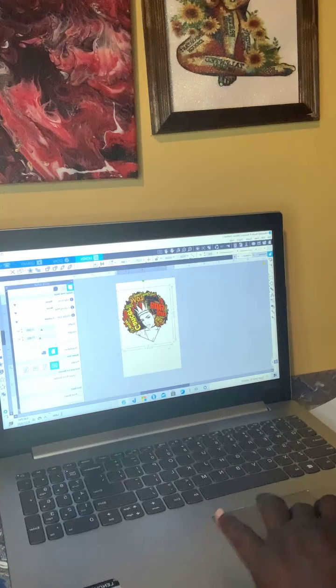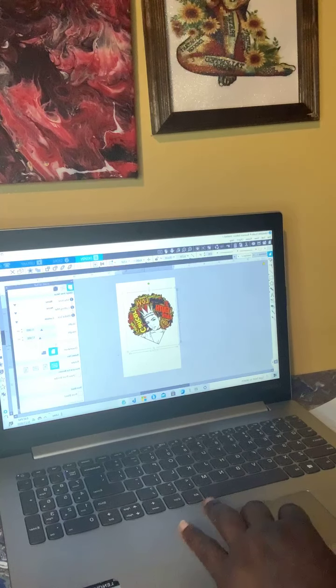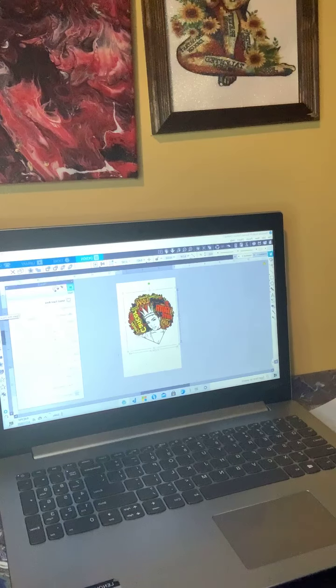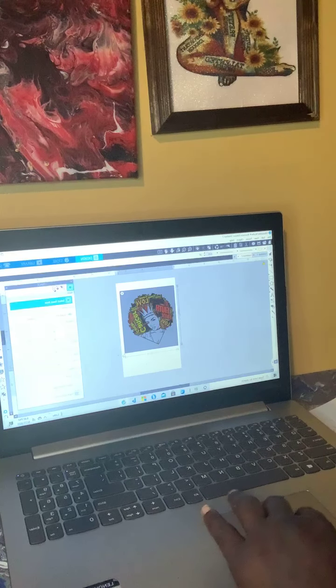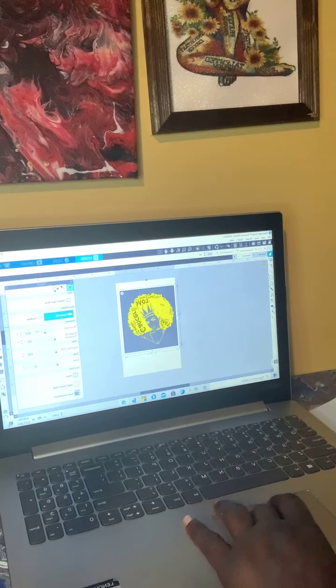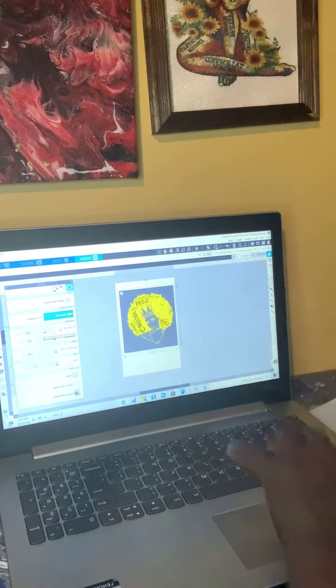And once again, this will look cute on the shirt. See? So what I would have to do, because it's not, I would have to trace it. And you see how when you trace it, all of this changes.